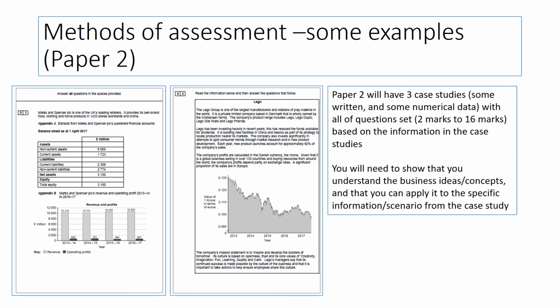Here are some examples of paper 2. This is slightly different from paper 1 because it's based upon case studies. We have some numerical data, some written data, but students will need to use this information within their answers. They're actually getting tested to see whether they can apply the business studies to these different situations. Again, we practice this a lot so students are used to this skill.